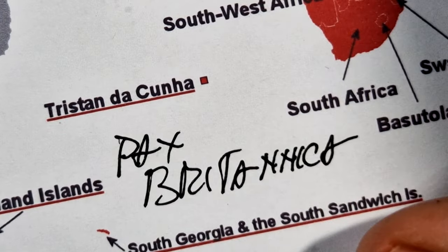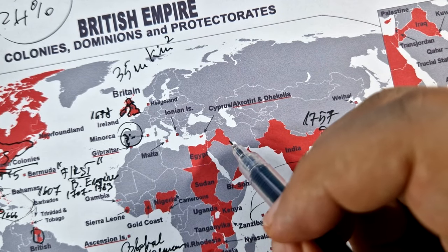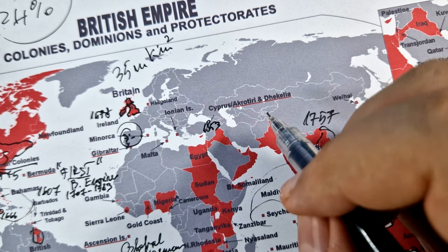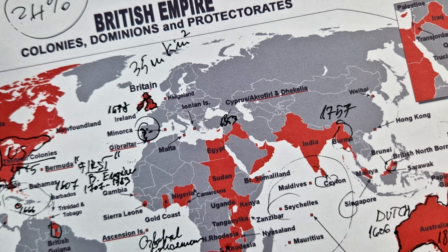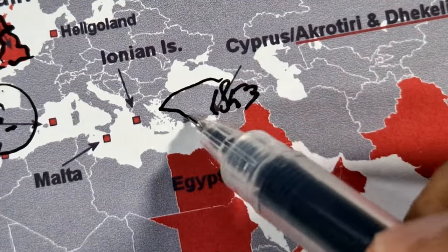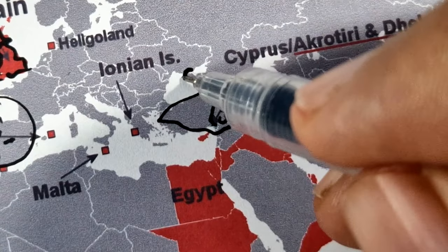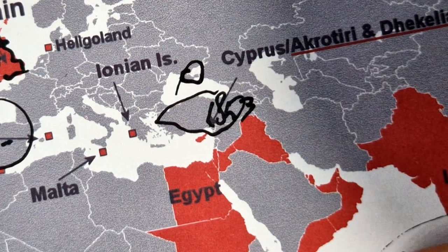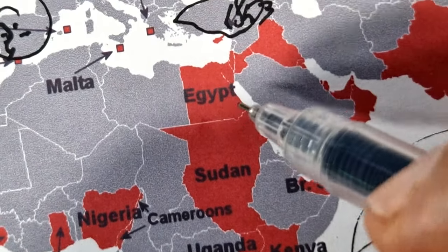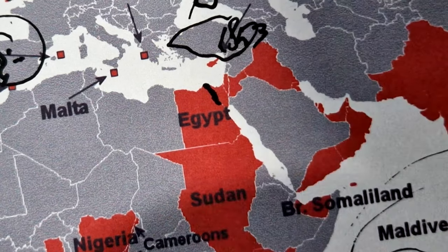When Russia invaded the Ottoman Empire in the Balkans in 1853, fears of Russian dominance in the Mediterranean and Middle East led Britain and France to enter the war in support of the Ottoman Empire and invade the Crimean Peninsula to destroy Russian naval capabilities. In 1869, the Suez Canal opened under Napoleon III, linking the Mediterranean Sea with the Indian Ocean.